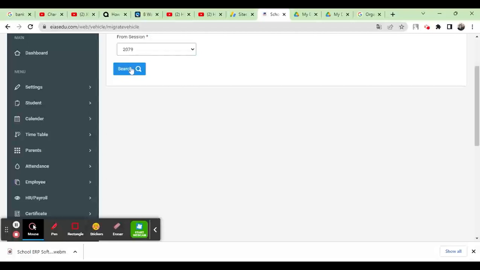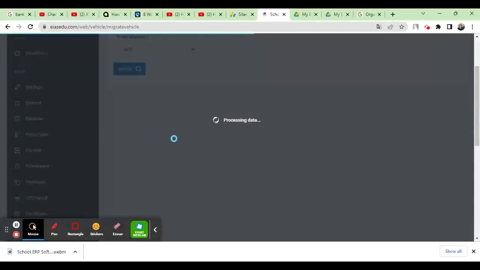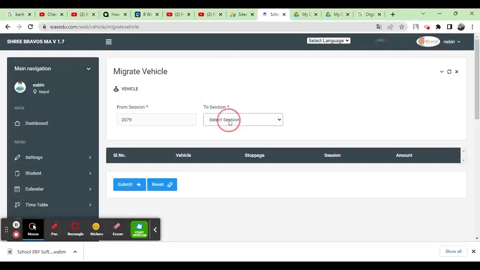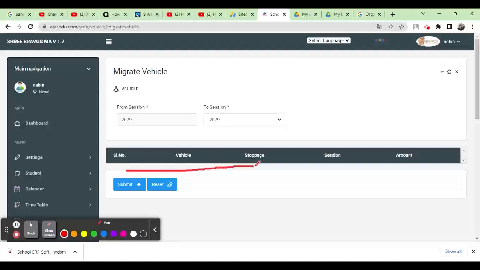I will show you how it goes. From session to session, 2079, if any data comes, it shows here. So no issues. A stoppage point, session and amount. Here you can change the amount. That's all.